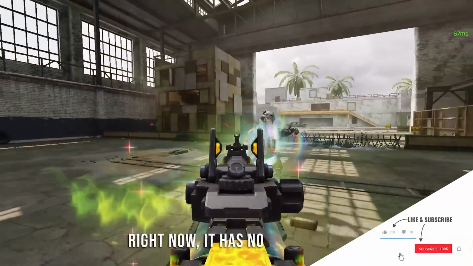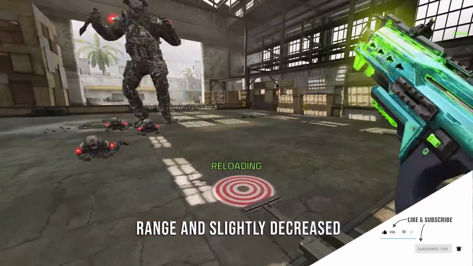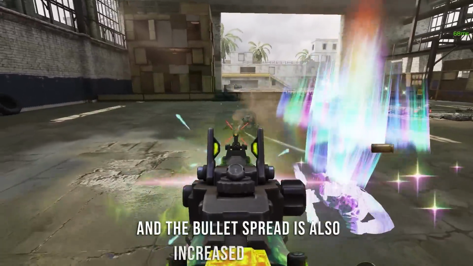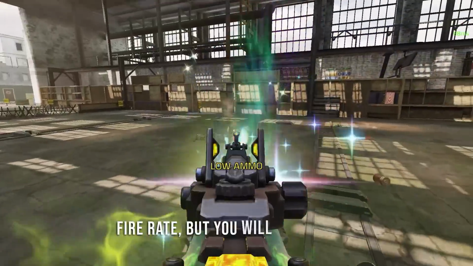Right now it has no cons, but in the new season it will have greatly decreased first range and slightly decreased second range, and the bullet hit rate is also increased by 10%. It's true that the rapid fire attachment gives increased fire rate, but you will have to deal with these too.